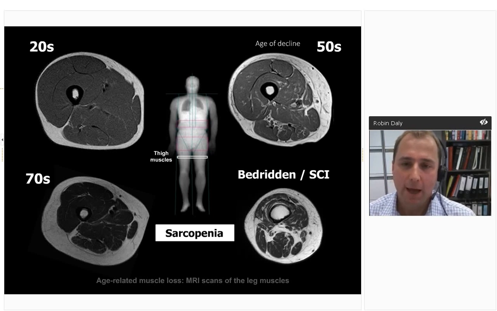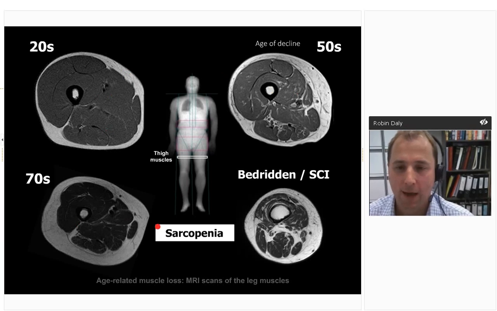So the other important point to bear in mind is that we know our muscles are connected to our bones. And we know that as we get older, the size of your muscles decreases substantially. So this is a nice picture of an MRI scan. An MRI gives you different pictures of your muscles and your bones. So in this case, the bone is actually black and the marrow inside is the yellow part. Here's your muscle, here's your fat. So you can see from about the age of 45 to 50, that's when we start to lose our muscle mass and our muscle strength.